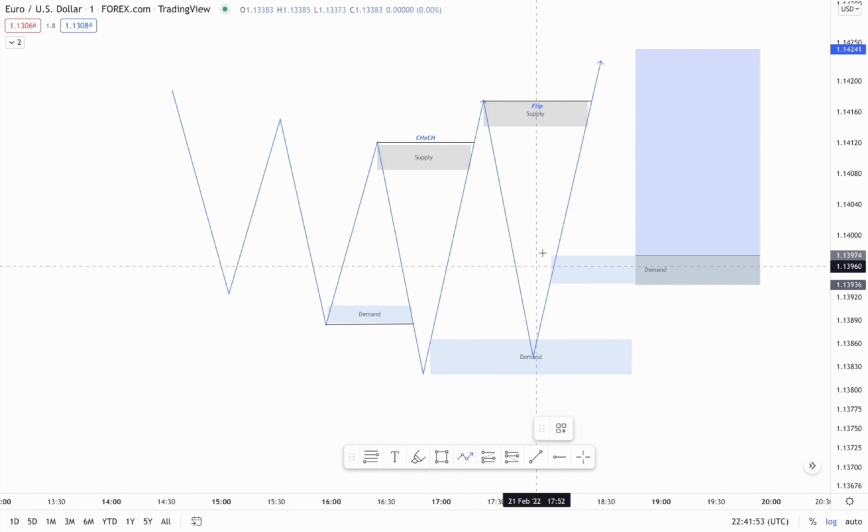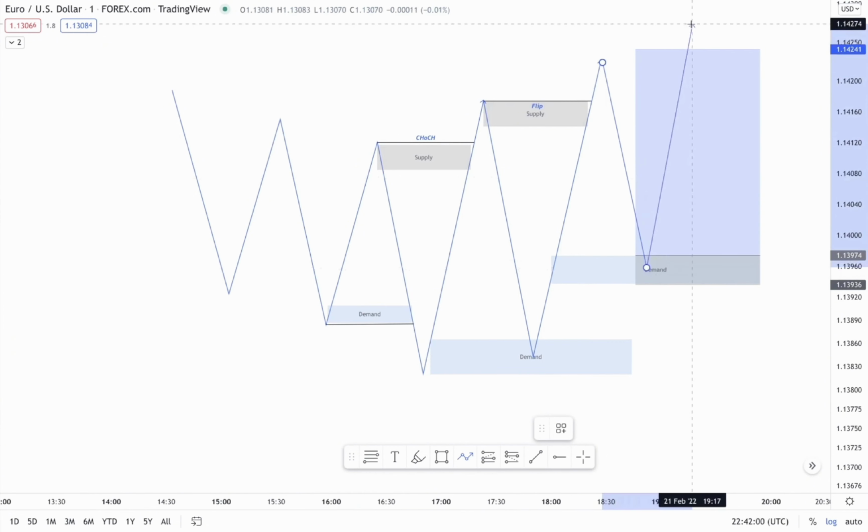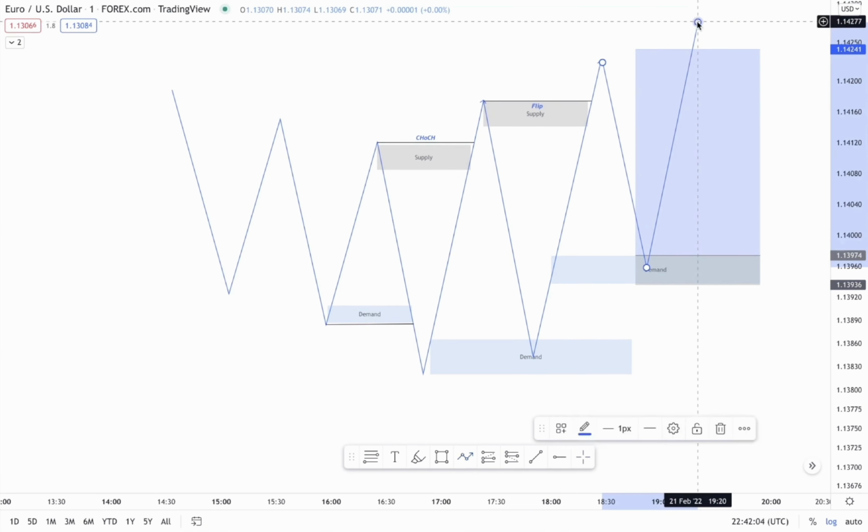But yeah, so now you'd expect price to trade back down at least 50%, tapping into this demand level, collecting more orders, and then trading higher, tapping into your take profits and taking out liquidity. So now we're going to jump over to a candle chart and we're going to go over some live examples so it's easier for you guys to see it.